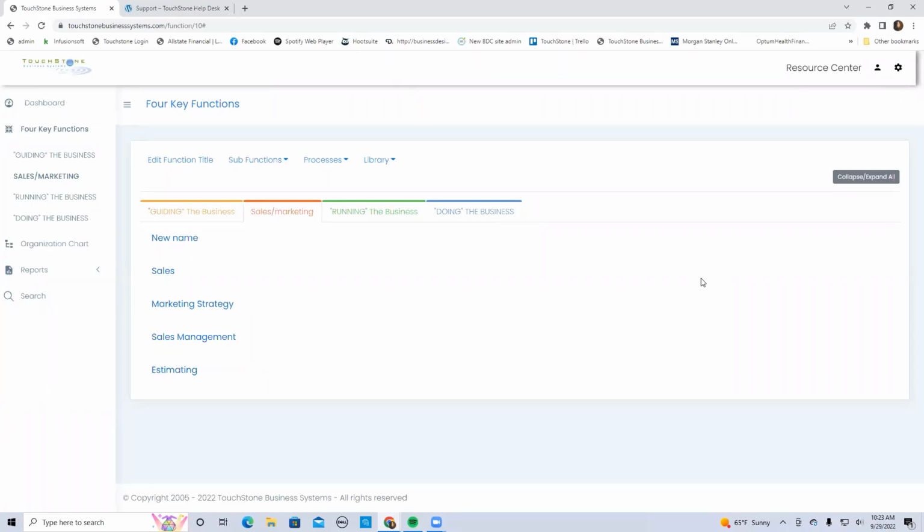Kind of let that all go for this exercise, because the 4 functions exercise, or the 4 functions in general, is more subject driven. It's not people. So you wouldn't want to have a subfunction that says sales manager or marketing expert or marketing assistant. Those are positions. They're people doing work. They're not subjects of work. So think of subjects. The people are going to come in later when we go to the org chart.